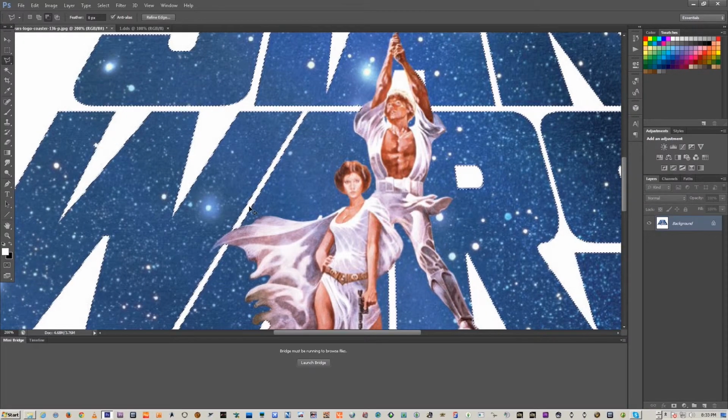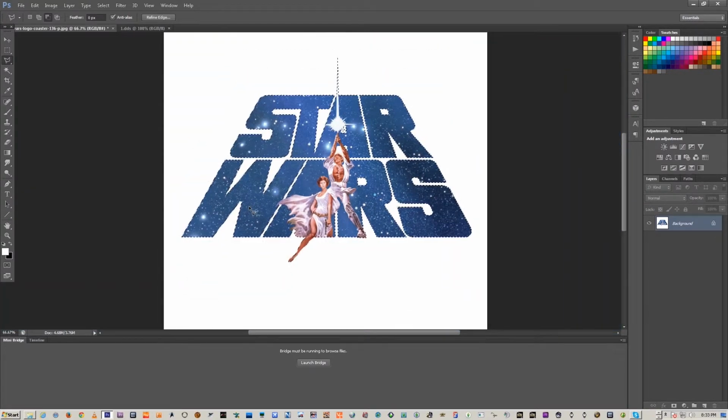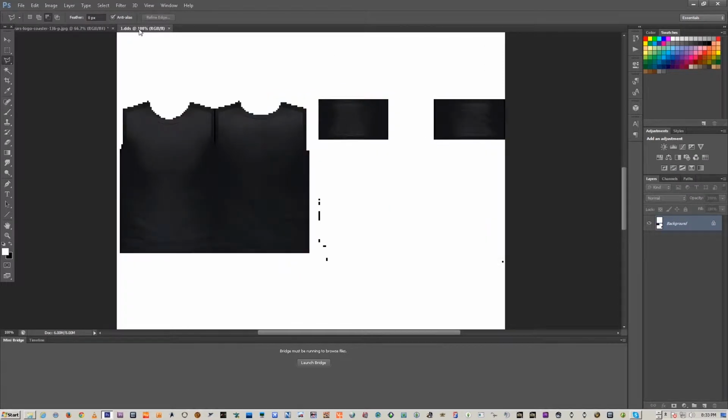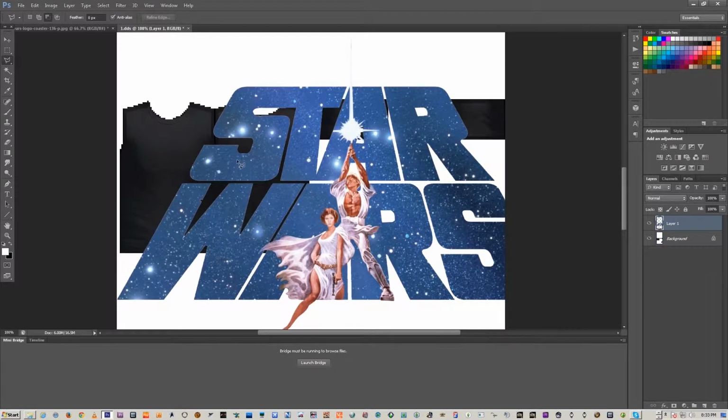So I'm just going to hit Control minus, zoom out, and that's what I want. So now I just want to copy that, so I'm going to hit Control C on my keyboard, or if you're on a Mac it's Command C to copy. And I'm going to go back over here and I'm going to hit Control V to paste. That's V for Victor. Right. Again on the Mac that's Command V.